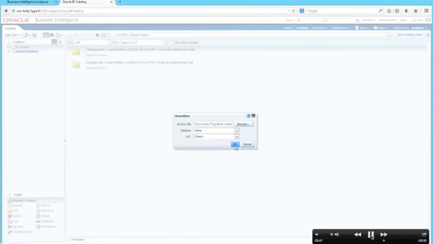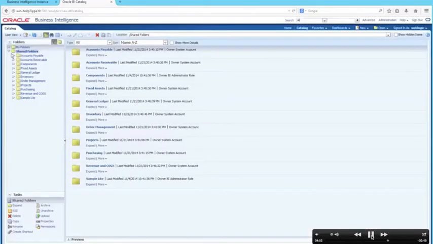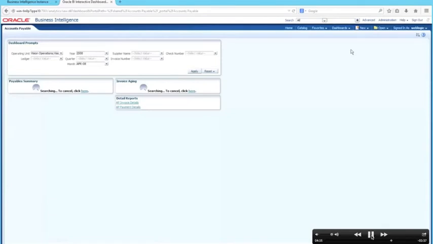So you can see I'm uploading the accounts payable catalog, as it's called. What this includes are the dashboard components and the sample report components for payables. Once payables is done, we'll do receivables. Then I'm going to skip forward a little bit and do the last one on the list, which was revenue and cost of goods, which is a very, very cool optional module. And now you can see we have all of the catalog items installed, and now you have reports and dashboards already available for you to run.